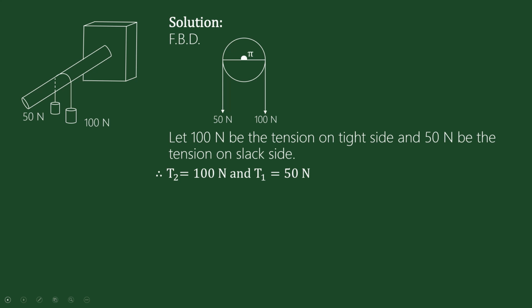From the figure it is very clear that beta is equal to pi or 180, but whenever we do the calculation of log or e raised to mu beta, we have to write down beta in terms of radian only, means we have to consider pi. Now, what is unknown? Mu is unknown, and that is why we have to use the equation of log. So, using ln T2 upon T1 is equal to mu beta. Just substitute the values, T2 is equal to 100, T1 is equal to 50, and then mu into pi.